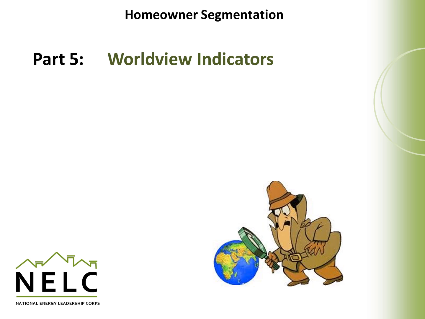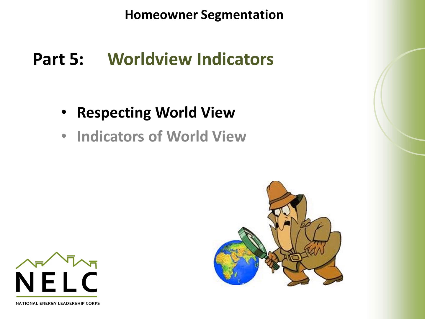Part 5 of this module was intended to help make sense of worldview concepts and put them into context and also into action. We'll discuss an approach to respecting worldview and also how you might be able to assess the worldview of a homeowner during the home energy assessment. We'll also discuss how to translate this observation into action and also what happens if you encounter a household with more than one worldview present.